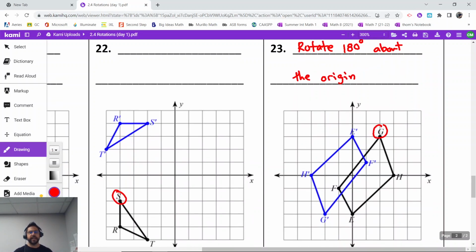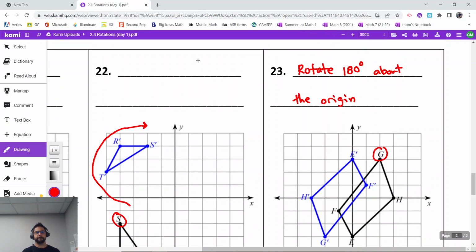All right, so if that's a rotate 180, which one do you think this is going to be? How is S going to move to S prime? And if you notice, kind of like the clock idea, it's traveling this direction. Again, S is rotating to S prime. Well, we're going to start off with rotate again. It's definitely a 90 because it's not an upside down one. We need a direction there. You can use the little code, C for clockwise, C for counterclockwise. Going to give you guys 10 seconds looking at my little hint there, thinking about the clock. Hey, I just kind of gave it to you. Rotate 90 degrees clockwise about the origin.